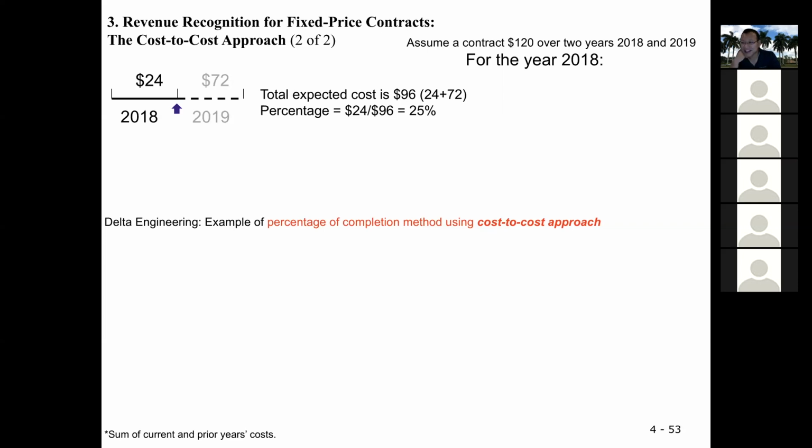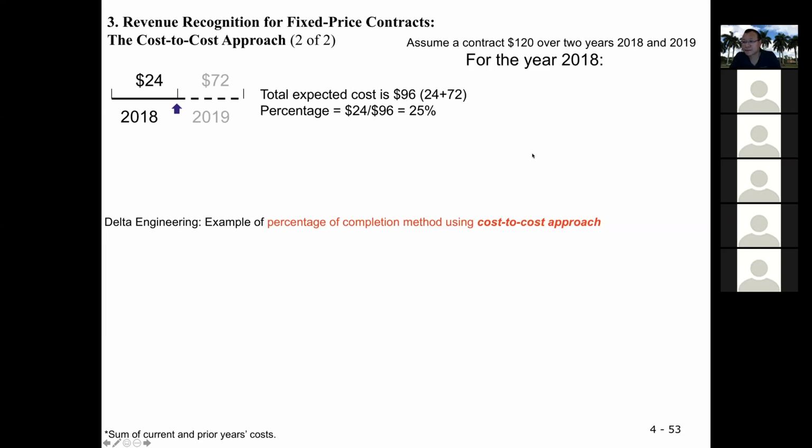And how did you come up with the 72 number? This number is given, so maybe the manager would have some experience. So in this question, this number is given. In real life, the manager of the project would have some experience in terms of the future cost. And they will estimate this number using their best judgment. Okay. So this number is given.